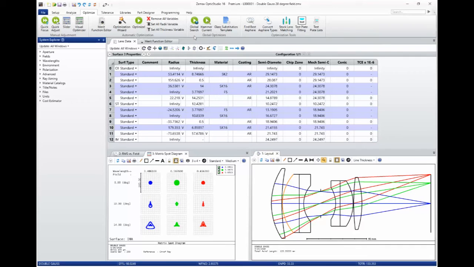So again, you've got your global search and your hammer optimizer. Another capability that I won't be getting into in detail in this webinar is glass substitution, the ability to optimize glasses. That capability is integrally linked to the global search and hammer tool. And you can find more information about that on our knowledge base, or we also talk in more detail about that in some of our training courses.